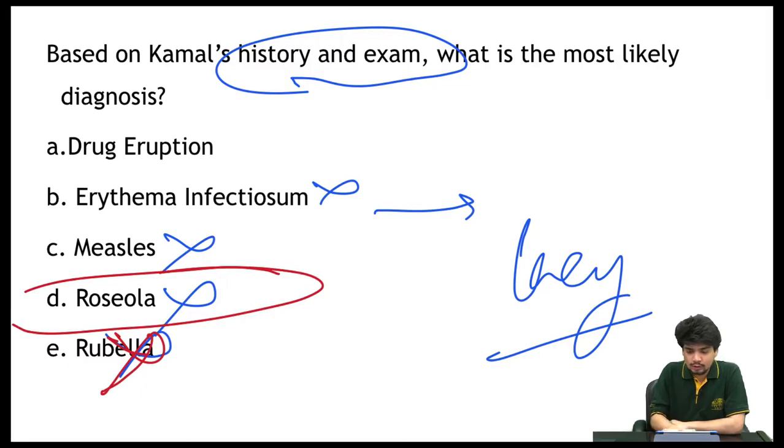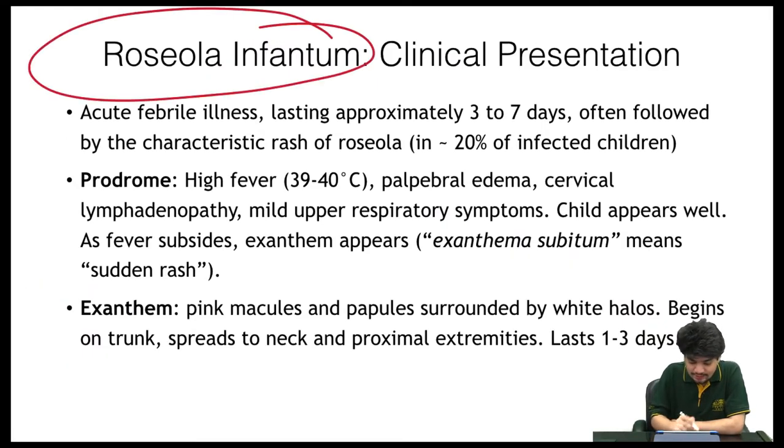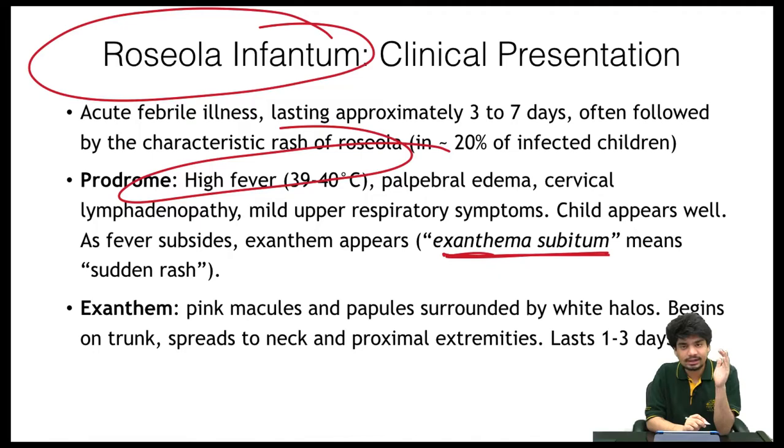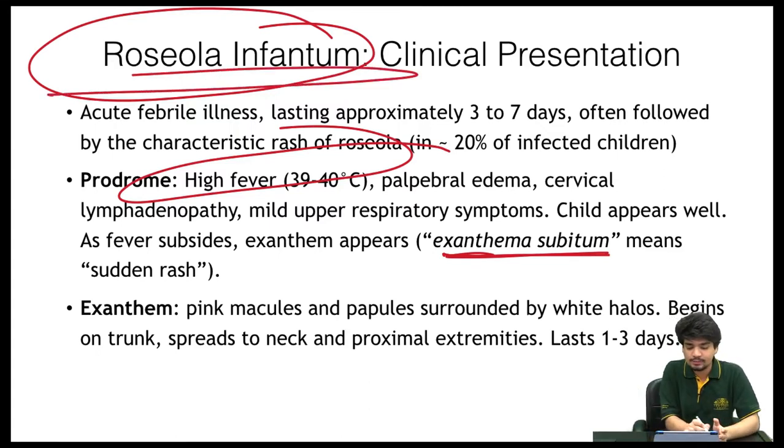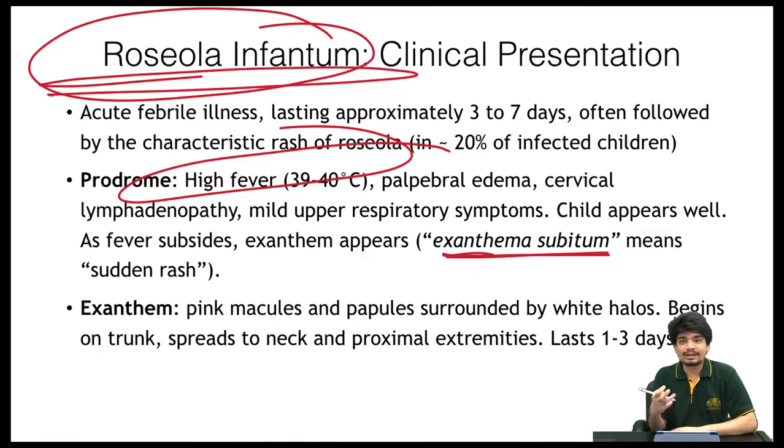Now Roseola, also known as Roseola infantum or Exanthema subitum, has a clinical presentation similar to a viral exanthem, but the fever is very high grade. It's typically in the range of 39 to 40 degrees Celsius. It's so high grade that many times it presents with a febrile seizure-like illness. So if you have been given a clinical scenario in which the child has fever, has a febrile seizure, and also has a rash, the answer is most likely Roseola infantum, because the high grade fever tends to precipitate febrile seizures.